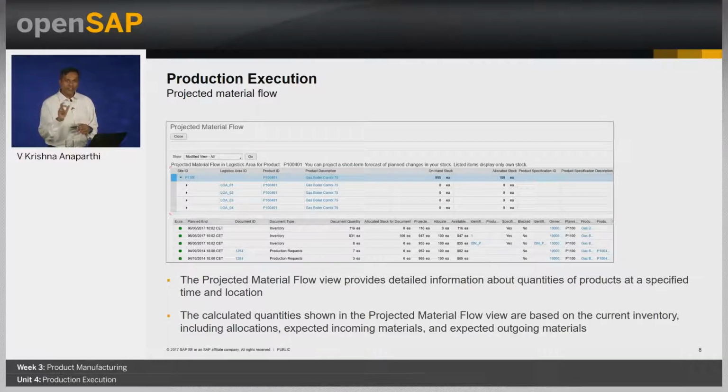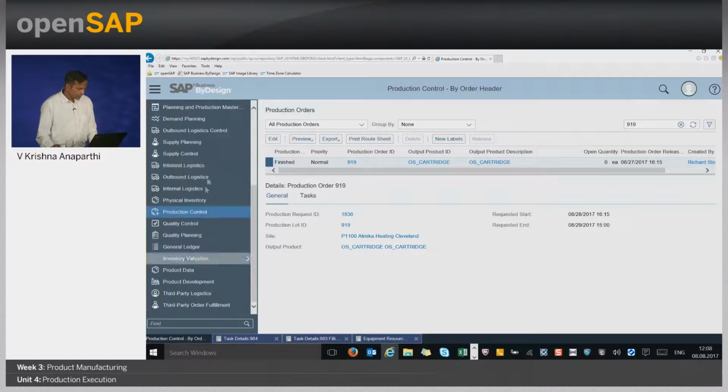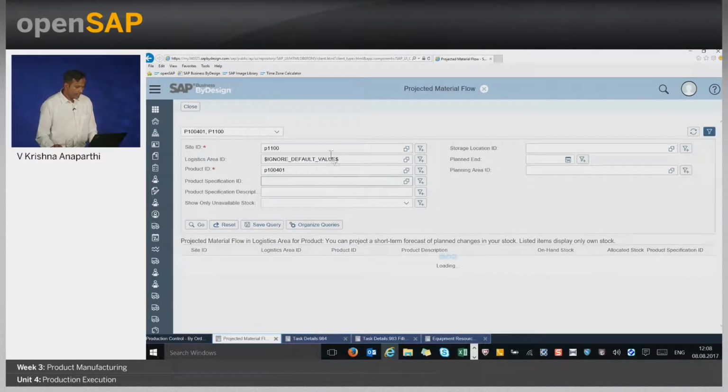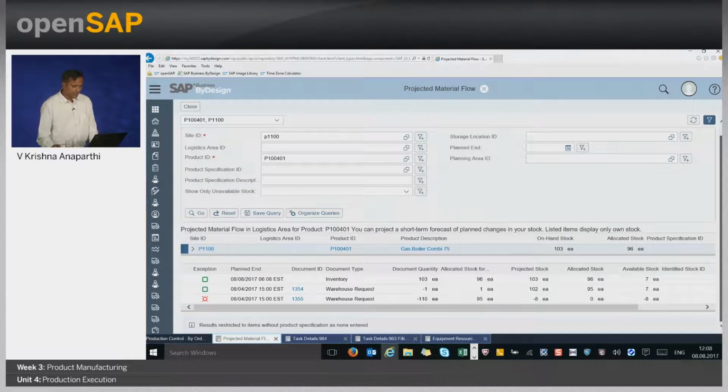In the system, let's quickly look at the projected material flow. Let me just go to the projected material flow, and we will take one of the existing products. If you see, I am taking this product called P100401, and the system will give me a snapshot of what is the inventory available.